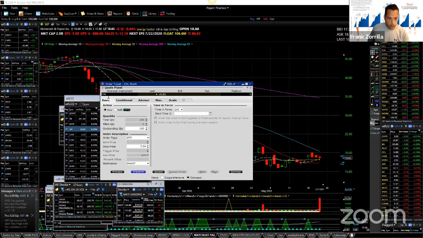We do this. We go HP. The buy stop is 19.06. We're not around, so we have to do a buy stop limit. Stop price is 19.06. Limit price: if it's going to go, we want to be in. Let's not put a limit price 2 cents above. Let's go 19.16, 10 cents above. The reason we're not doing just a stop price is that if the stock gaps up to $20 a share before the market opens, you don't want to buy a stock that's already gapping up $1, $2, or 10, 15%. That's the reason you put the stop limit price. At the same time, you want to make sure that at 9:30, when you have these wide spreads, you're not getting hit by crazy wide spreads on no volume whatsoever.